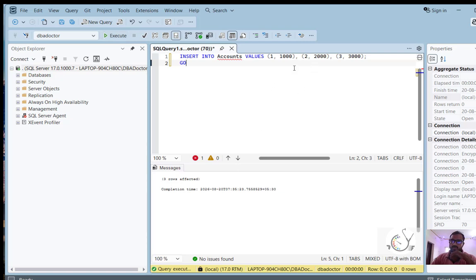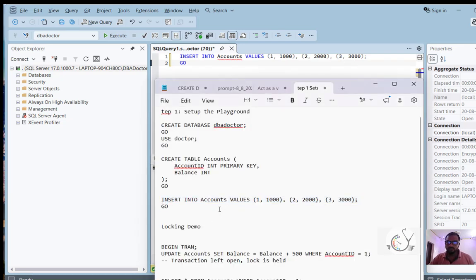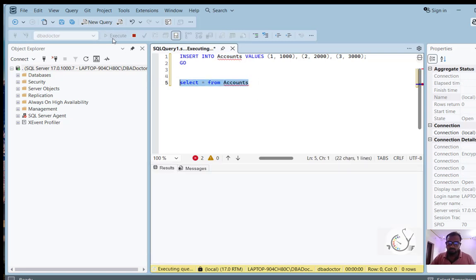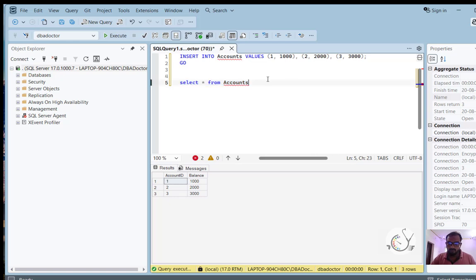One record is inserted, then 3 records are inserted. We can view the records here. You can see the data is present with 3 values.